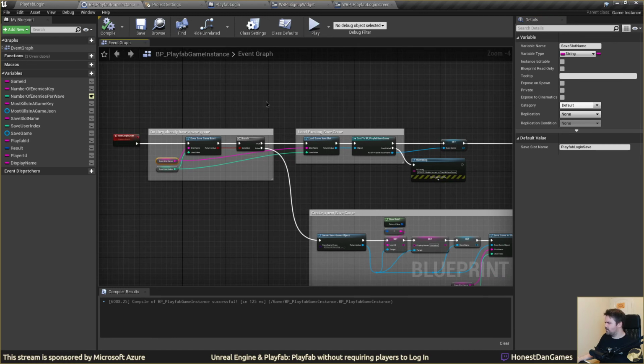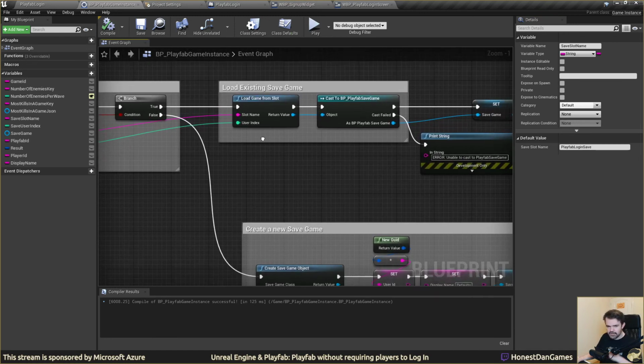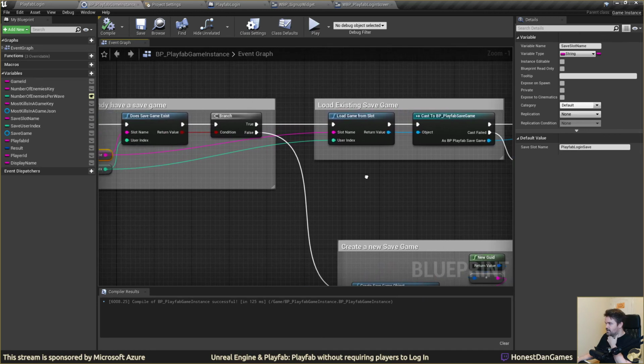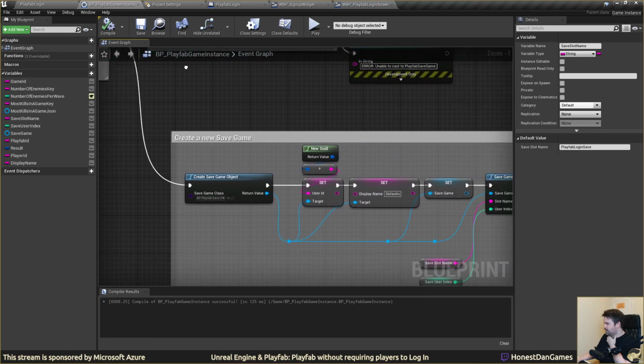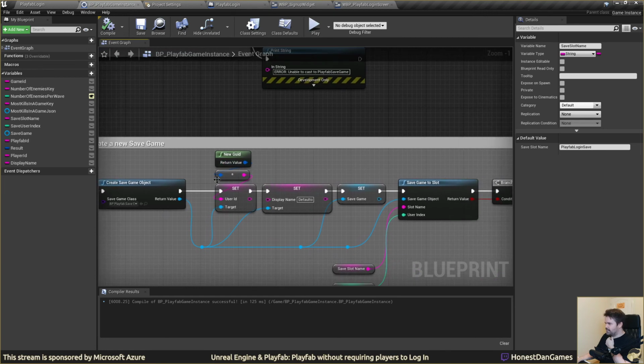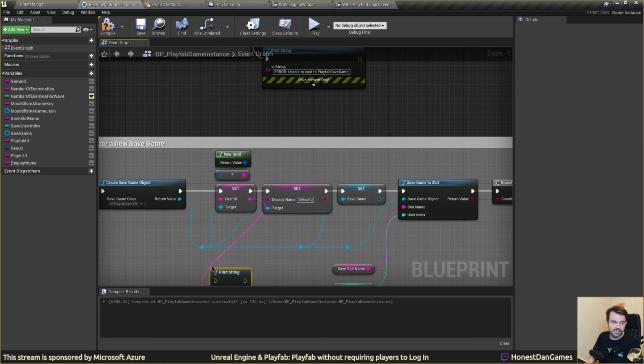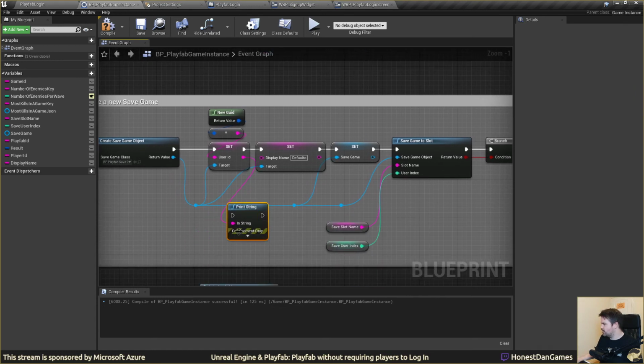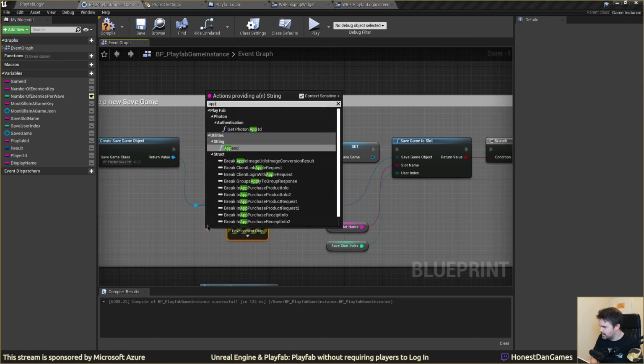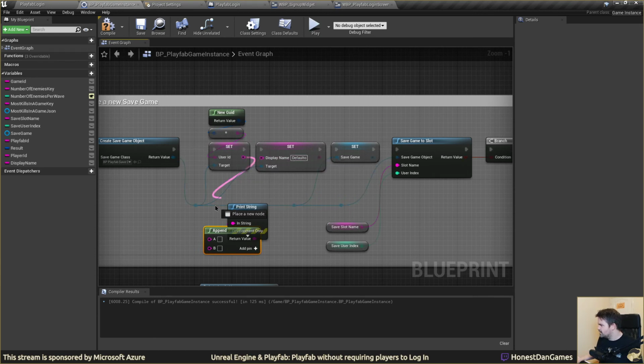Let's go and see what happens. Let's do a little change so we know which branch is coming into this. Also, I'm interested in knowing what this GUID is as well. So once we've set this user ID here, it'd probably be good to just print this out. This is when we make a new user, when we have to create a new save file, sorry. We're going to print this out just so we're aware of it. So let me change this to an append quickly so it's a little bit cleaner for us. We'll take the user ID.